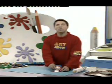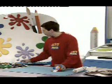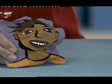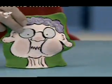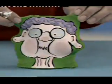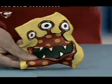And the great thing is, wherever you leave it, it pulls a funny face at you. Look at that. And you could pull lots of different funny faces. There's this one. Or maybe even get Granny to pull a funny face at you. There she is. Or you could even create a funny monster face.